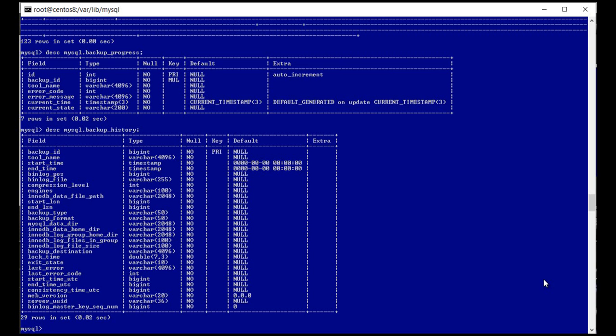Also, before we perform the backup, we will try to understand what internally happens during the backup process. In the backup process, all the files of the instance are backed up: the system tablespace data file, undo files, redo files, binary log files, and all the files of all the tables. Before it actually performs a backup, it acquires a backup lock on the instance so that it keeps track of all the modifications that are happening on the database.